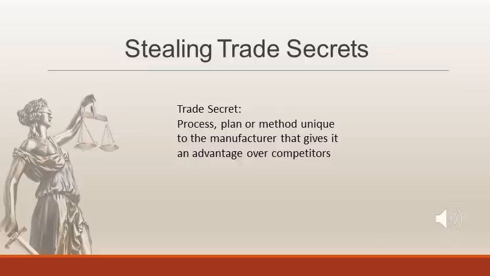Some examples of trade secrets might be the recipe to Coca-Cola, or the 11 herbs and spices in Colonel Sanders' Kentucky Fried Chicken, or the secret behind Bush's Beans that the dog so diligently protects. Those are all different trade secrets, and it doesn't just have to be food. There are trade secrets with regard to, let's say, what's in WD-40. That's a trade secret. So those are all secrets that are unique to those particular manufacturers, and they don't want them getting out because it allows them to keep their competitive edge in the marketplace.